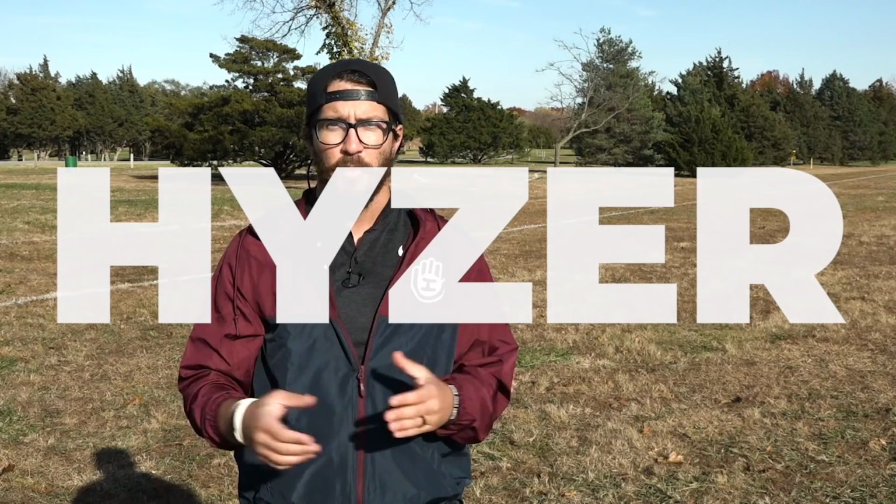Moving on to a hyzer shot with a forehand, you might actually want a more understable disc, like an Escape or a Trespass. You can even go down to the Premac Truth. These are all great discs that you can put out on a hyzer and trust that they're going to hold that hyzer the whole way to get you extra distance.